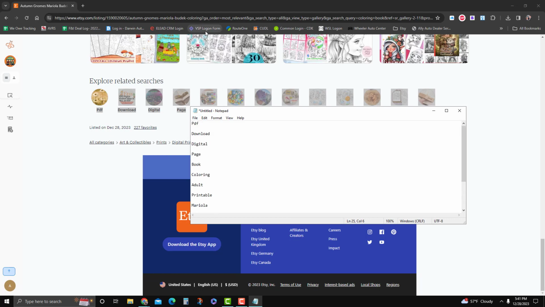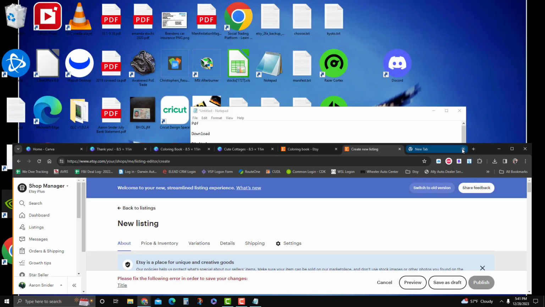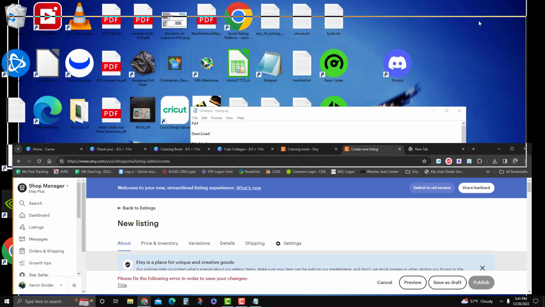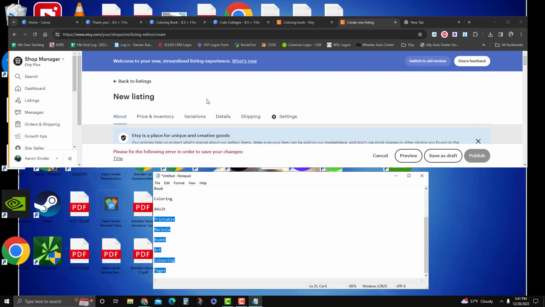So let's build a title using these keywords. Put that up there. We'll move this down here so we can work with both of them.